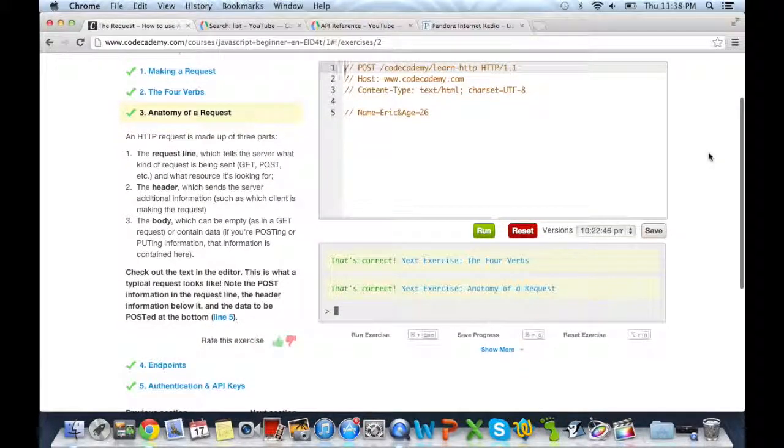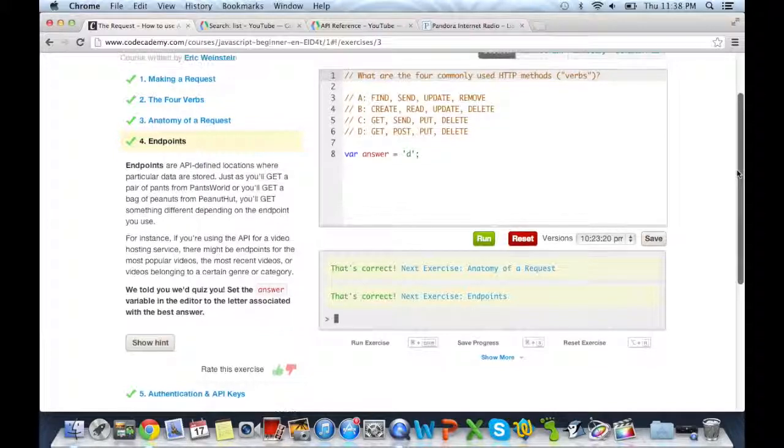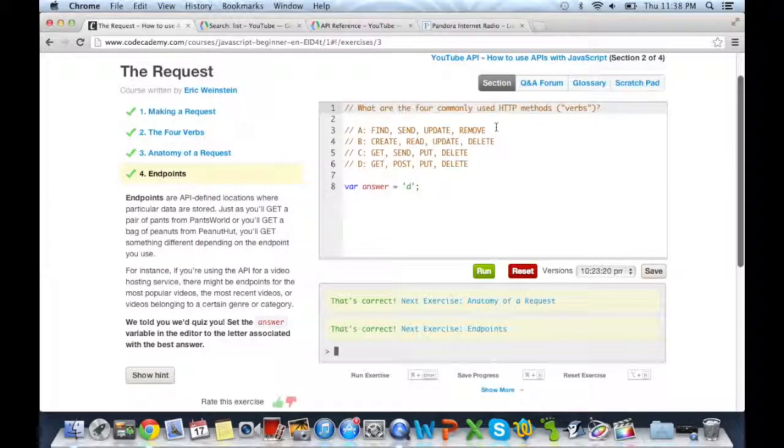And keep reading more on the left hand side. It will further explain how GET, POST, and DELETE and whatnot are all different, and it gives you perfect examples. So once again, just go ahead and click run to pass this test. And moving forward, we are finally getting to another trivia question. And it talks a little bit about endpoints right here on the left hand side.